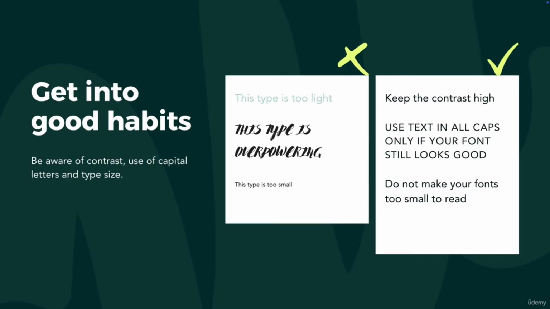Finally, you also want to make sure you're being careful with your type size. So of course, it's better for your text to be too big than too small, but neither option is great in this instance. And text that's too small on desktops, if you're designing on a desktop, will often be completely unreadable on a mobile device. So you really want to make sure that you are designing with your type size, your contrast, your capitalization, and all of these things in mind, which again, we're going to put into practice throughout the course.